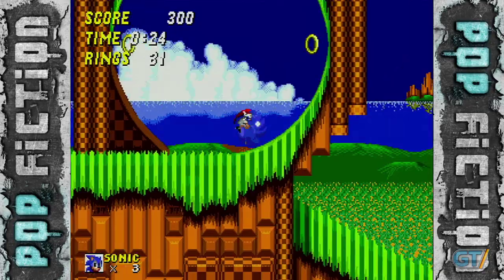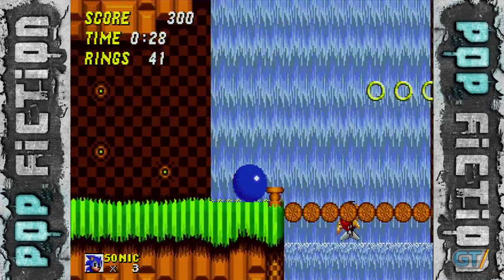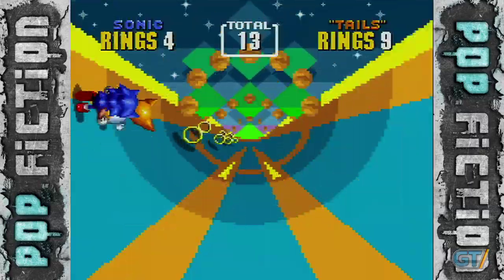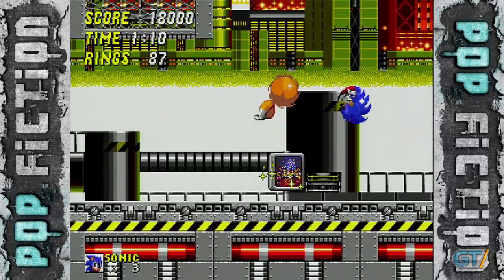But in the rush to get the game out the door in time for the holidays, did Sega axe some content? That's what fans claim. Apparently, there's a zone that didn't make it into the final version of Sonic the Hedgehog 2, but is still accessible with the use of a cheat device.